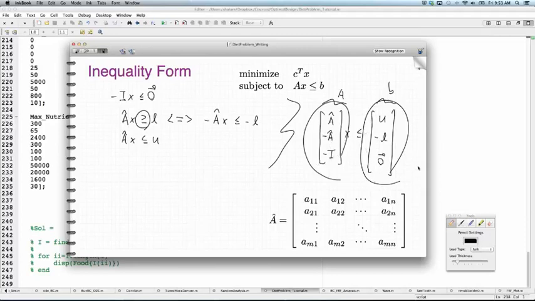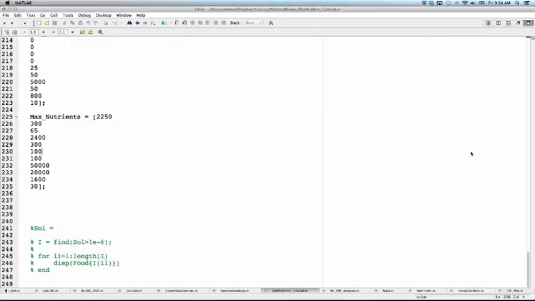And then, of course, the bottom part of the A and the B were there because we want to make sure that Matlab knows that the number of servings per food has to be greater than or equal to 0. Because otherwise, if you allowed negative, you might be able to minimize the cost to negative infinity by doing negative food, but that doesn't even make sense. So this is a very important constraint to tell the solver. All right, so let's go to Matlab.